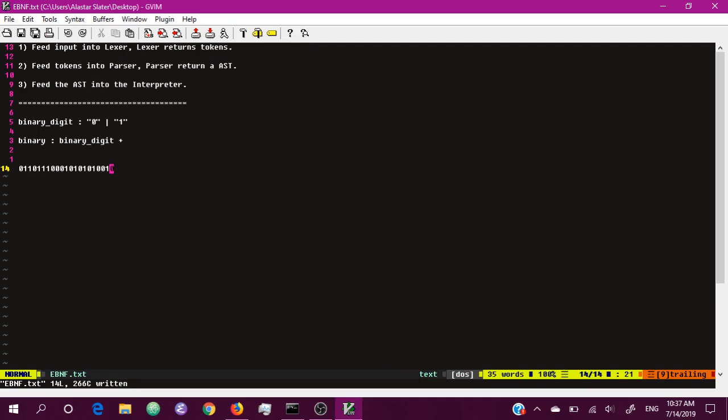And this right here is a valid binary in our grammar. The plus sign says one or more of this thing, and for a binary digit, we say it can be either a single 0 or a single 1. So we can have more than one 0 or 1.